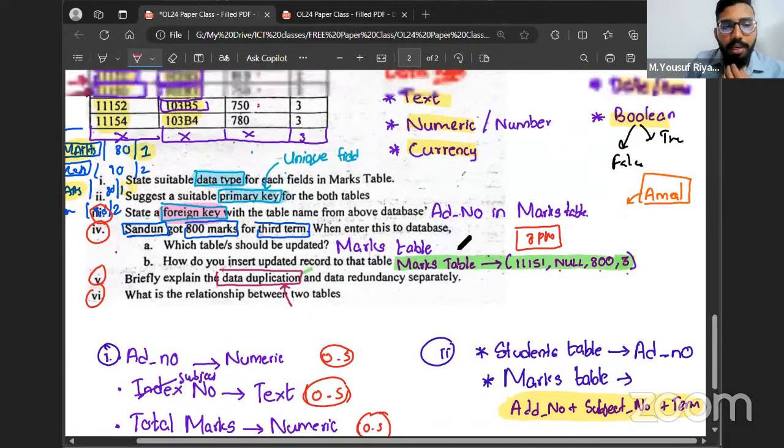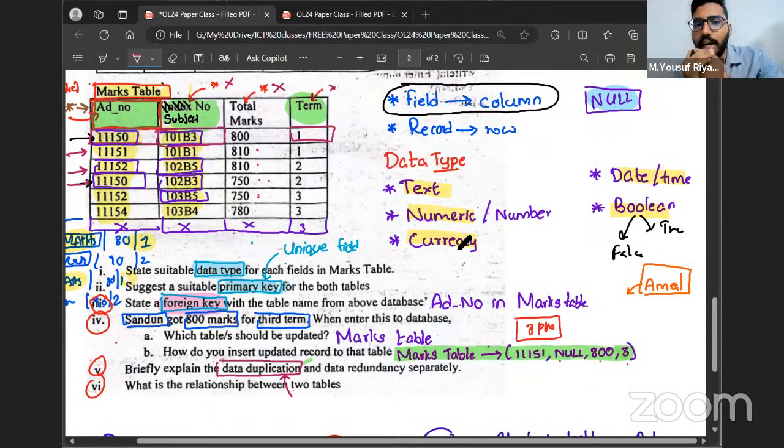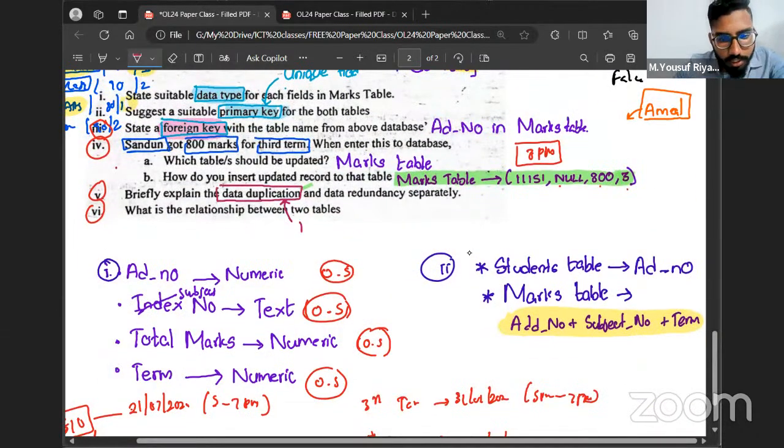So you can explain data duplication by saying that data duplication is where the same record is being repeated in a table.